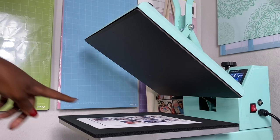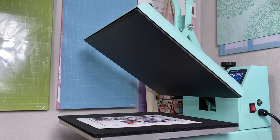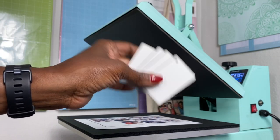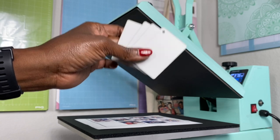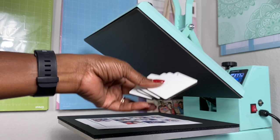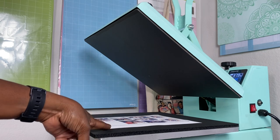Now my image has been drying on this heat plate for about 2 to 3 minutes while I was removing the plastic from these blanks. According to the instructions on Amazon, because remember these are purchased from Amazon, it is suggested to let these rest or preheat for about 5 minutes.